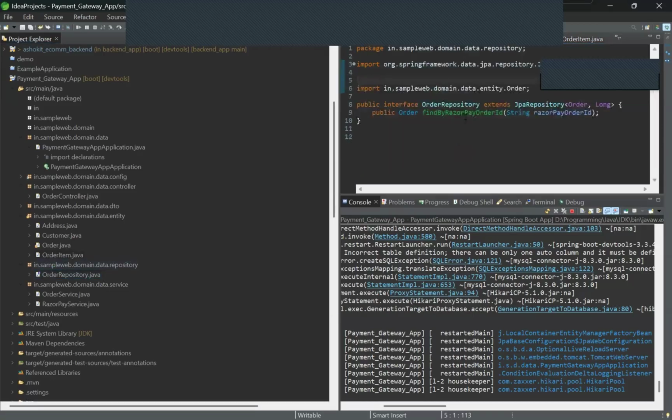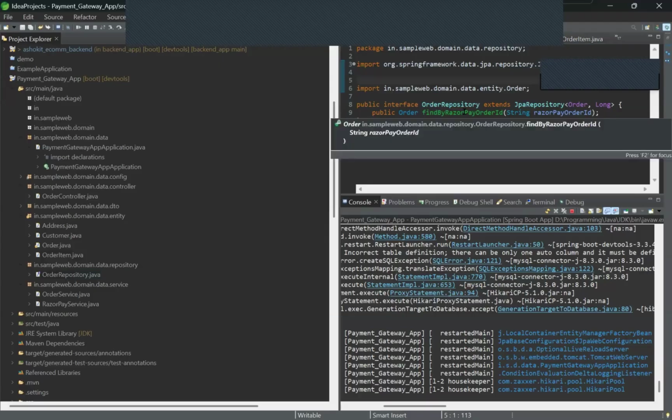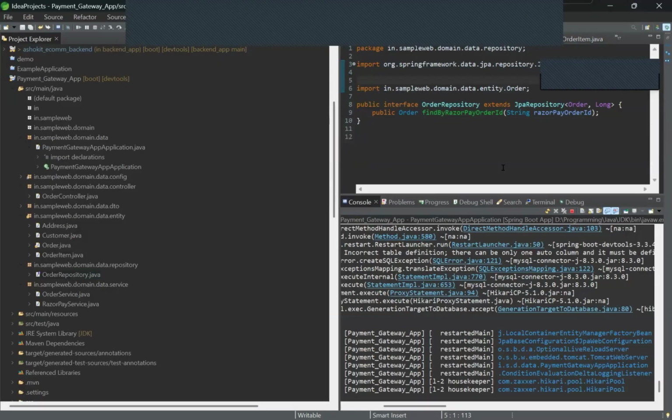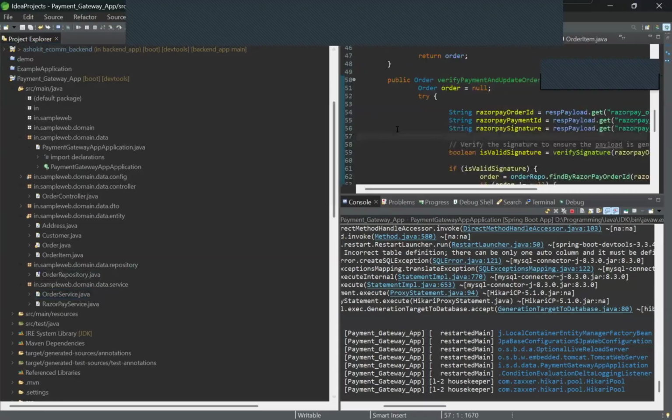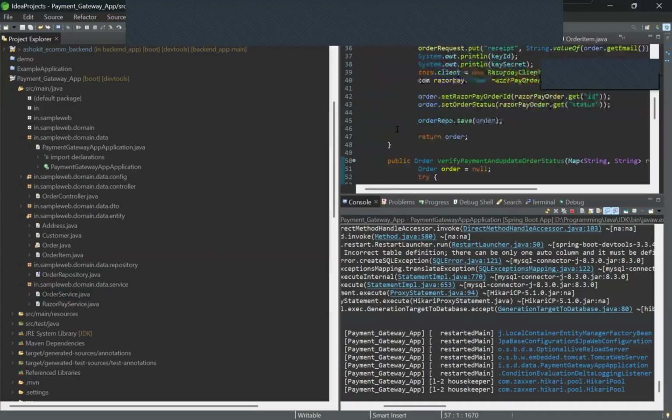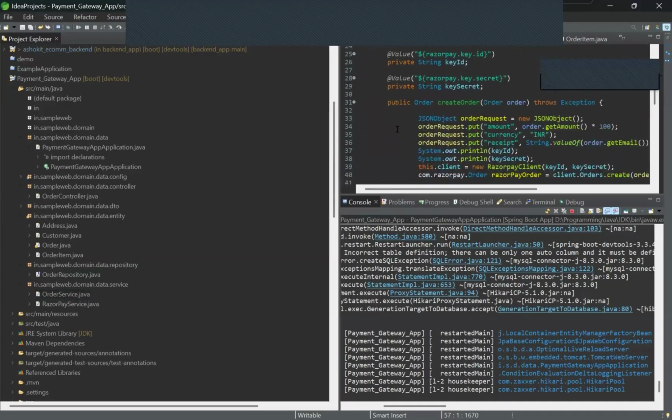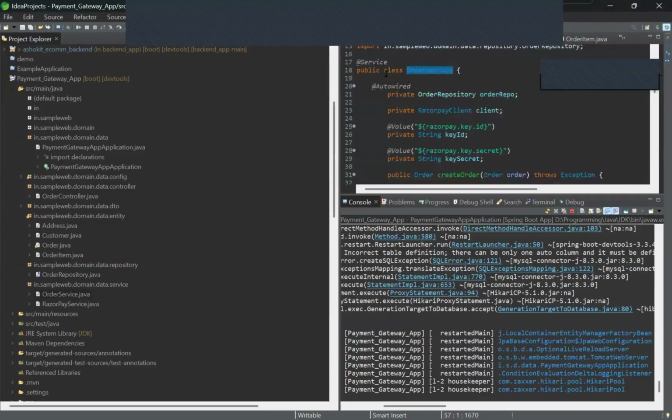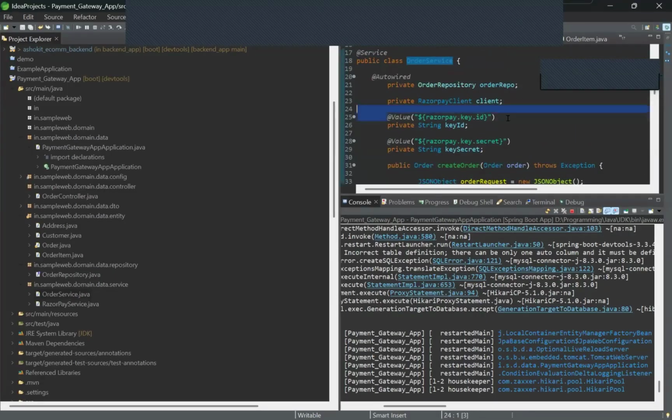In order repository, I'm adding this method, find by Razorpay order ID. And based on the Razorpay ID, you're getting the order. Then in order service, I'm writing one method called create order. Before I explain that, I need to explain this.